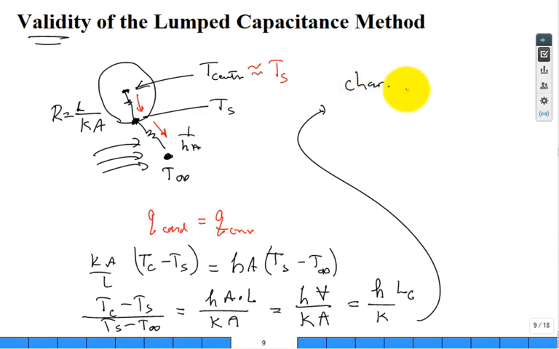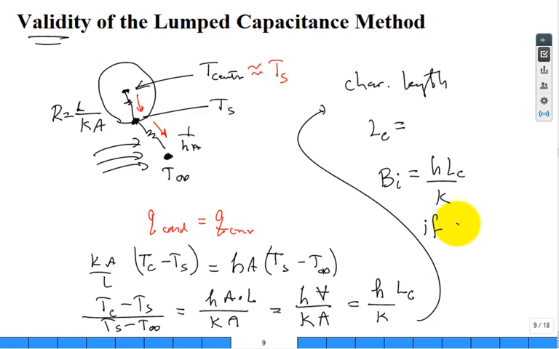So this is some characteristic length, L sub c, equal to something depending on if it's a slab or a cylinder or a sphere. And that's on the next slide where I summarize those. But what you'll do is you'll calculate what they have called the Biot number. The Biot number being h times the characteristic length, divided by k. And if the Biot number is much, much less than 1, that means that this temperature difference ratio is much, much less than 1, then the temperature difference of conduction inside the solid is negligible compared to the temperature difference of convection getting it from the surface into the fluid. It's isothermal. It's uniform temperature in the solid, that only one temperature quantifies the solid temperature, and it's only a function of time. All right, so there is our thing.